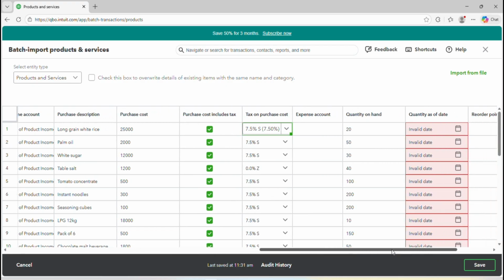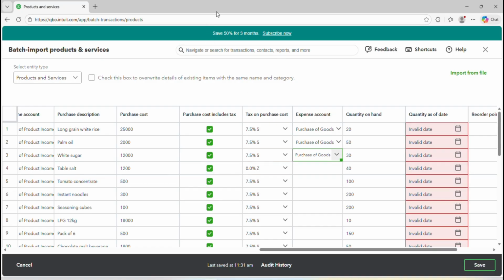Now the next thing we are going to do, remember we are just reviewing our accounts to see how they relate to each other. Now this is the expense account, which is now the cost of sales account, right? That's where you're going to assign purchase of goods. When we purchase goods, this is where we're going to post them. So you can just go ahead and assign them the same way you assign the income account. The same way we do that. So you have to take your time and do this thing. Setup is always very important.